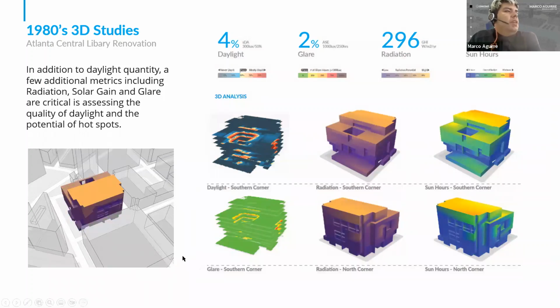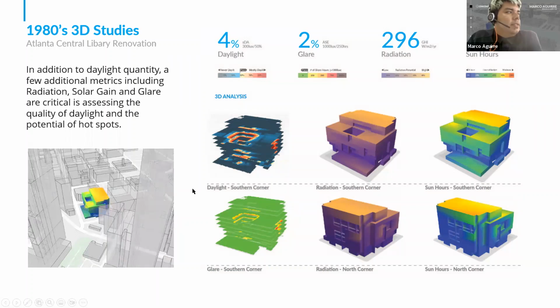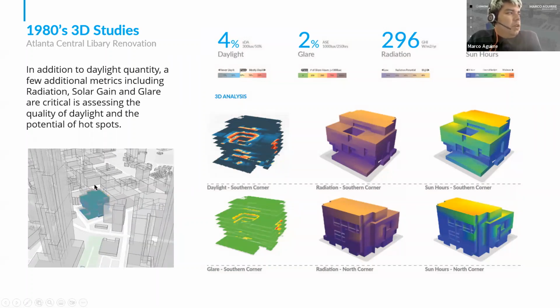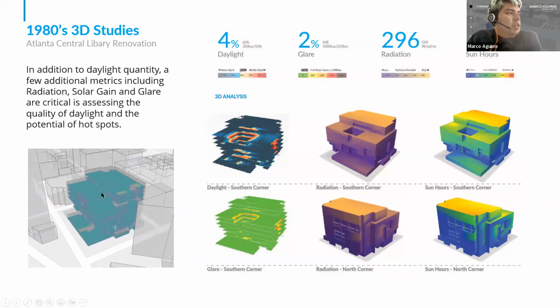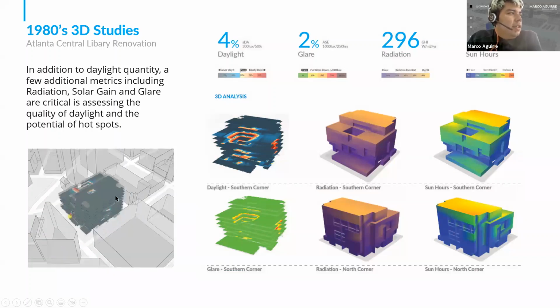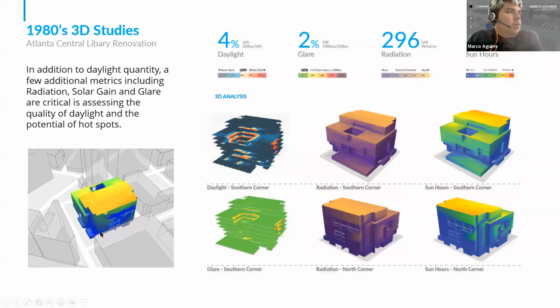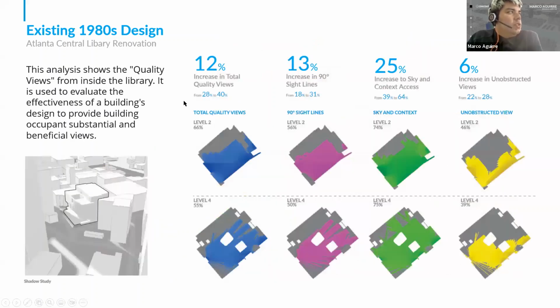Here's a snapshot of some of the other analysis they did, the radiation and sun hours for the space. And here's a little snapshot of the 3D environment. Just to the south and southeast of it, we do have a lot of large towers since it is in downtown Atlanta. But still, just to improve the quality of life, include quality views. Quality views was another analysis that they were doing just to make sure that we could showcase the benefit of the spaces. So we saw 12%, 13%, 25% of different types of quality views across the different parts of the building.